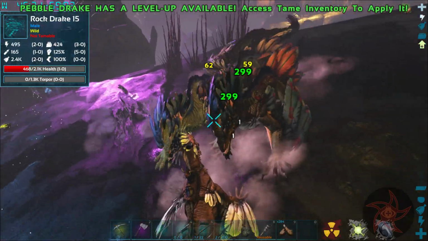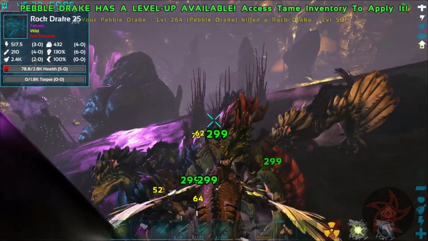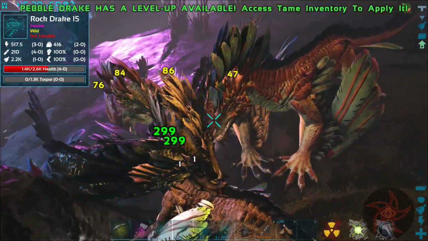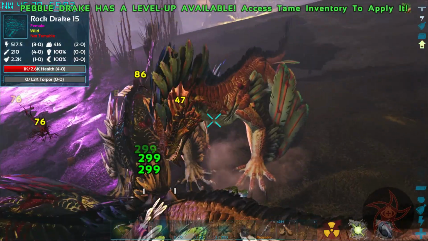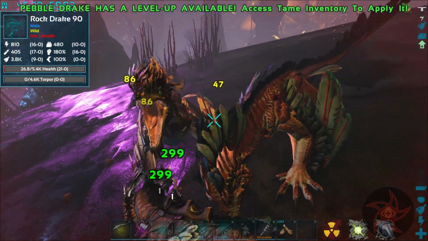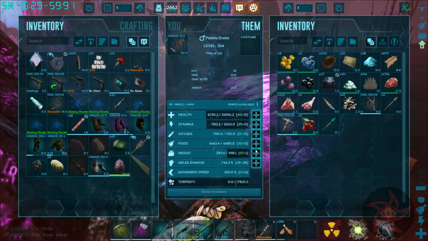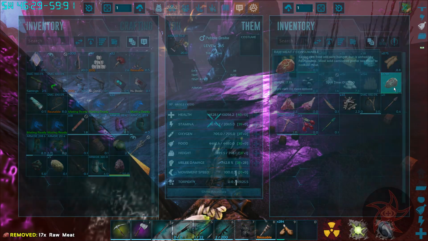Okay, well, we got four of these guys now. And more? Okay. Wow, so many of the sounds are glitching out. Okay. There we go. Now we got our sounds back. There. Yeah, we took a bit of a beating there. But we did get a pretty decent rock drake egg, too.